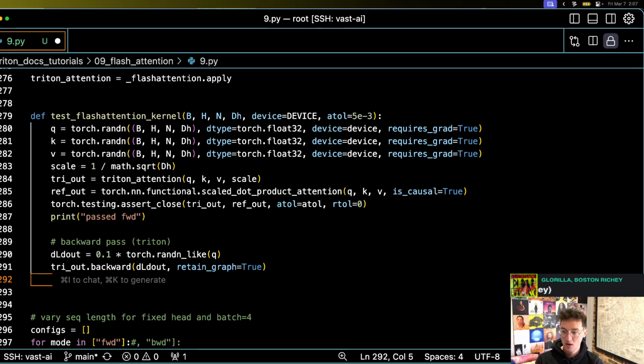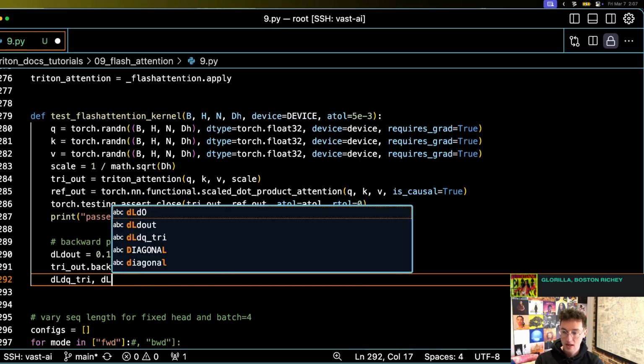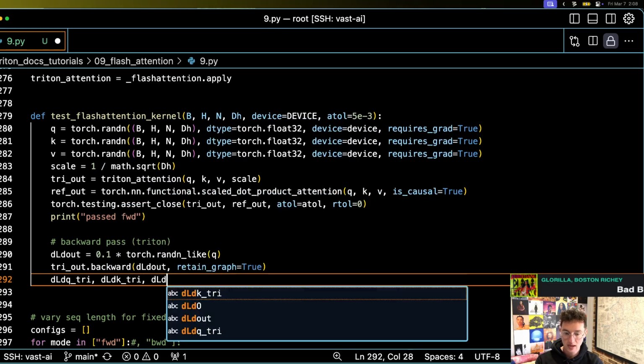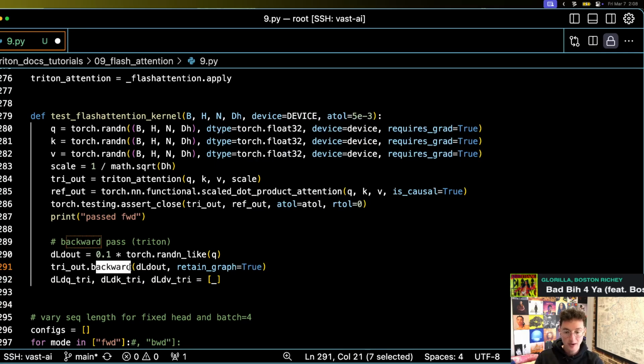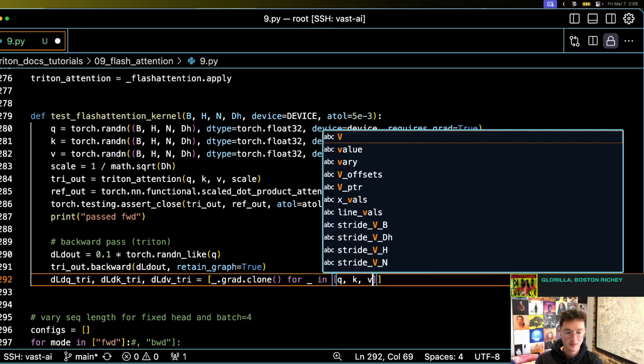So then we say, what are our dL/dQ Triton, dL/dK Triton, and same thing for dL/dV. We want to disconnect the gradients we just got from this backward pass from the actual graph, so we can do the same thing with our PyTorch version. To disconnect it, we're going to do underscore .grad.clone(), that's the actual disconnect part, for blank in queries, keys, and values.